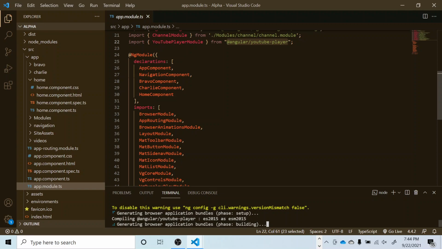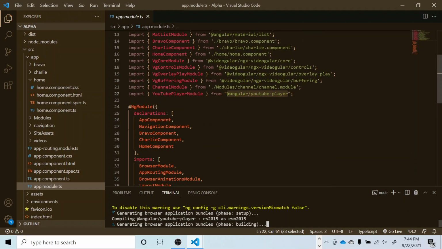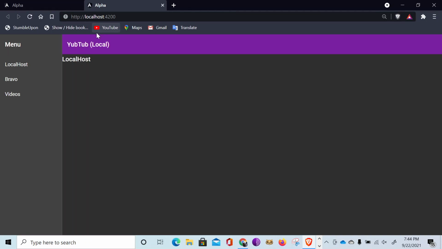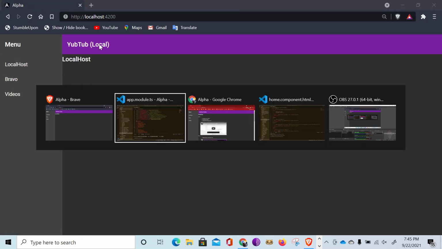While it's doing that, let's take a look at some of the basics for Angular. In order to use a component or a module, it has to be imported. Let's go ahead and take a look at it now. Alright, so here you can see localhost, and there's no videos showing, there's nothing showing, but we can tell that it's running locally.